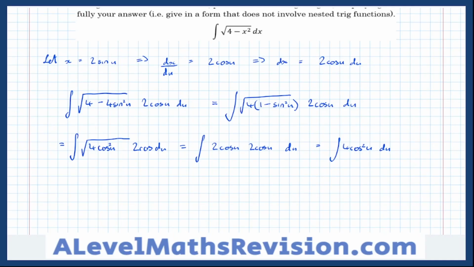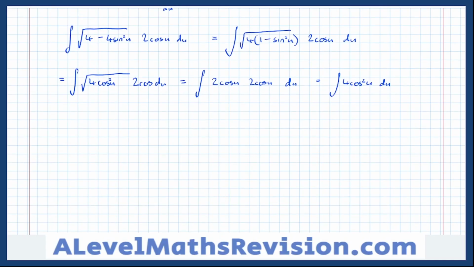So now we've got this into a doable integral. You might want to pause the video here and try and go with this yourself, or keep watching. So whenever we're asked to integrate cos squared u or sine squared u, what we would always do is expand the double angle formula for cos.